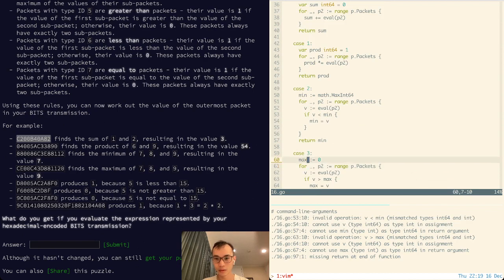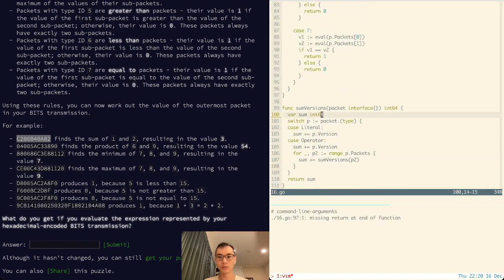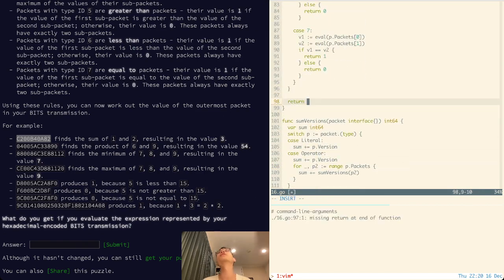I've got some values that are mismatched between int64s and ints. This is just something that happens if you use these things. Oh, it's an int. Wow, okay. So we just have to, this one makes sense though. Let's make sure those are okay. Missing return in the function. Yeah, we are. Return, you know what, let's just log.Fatal here.